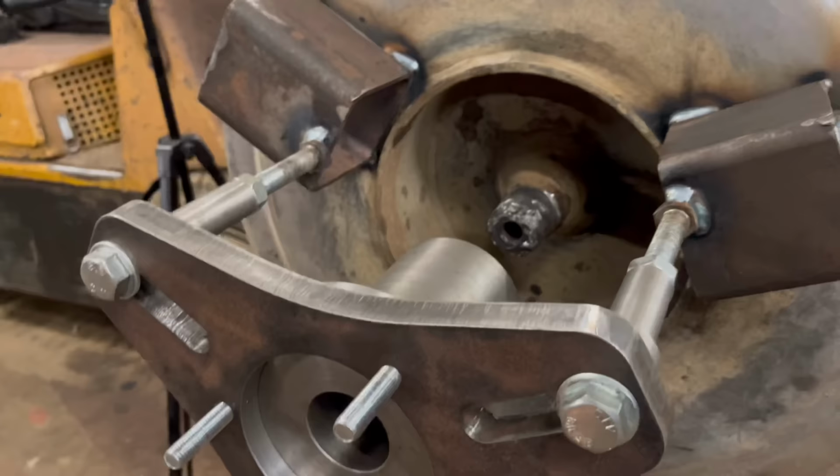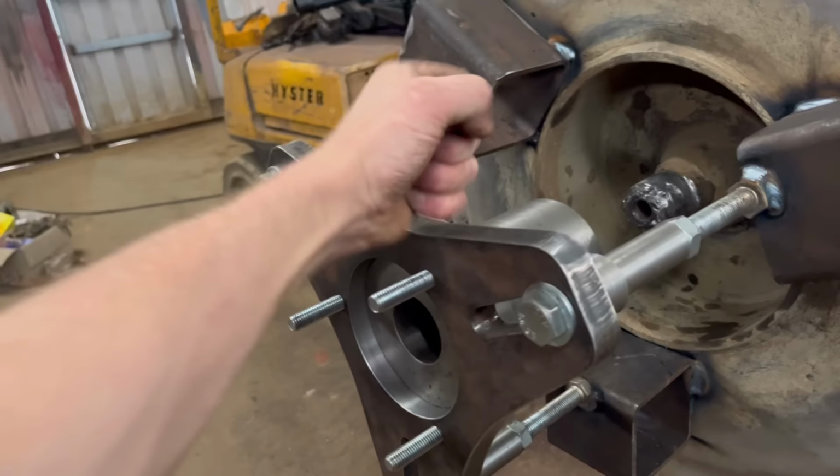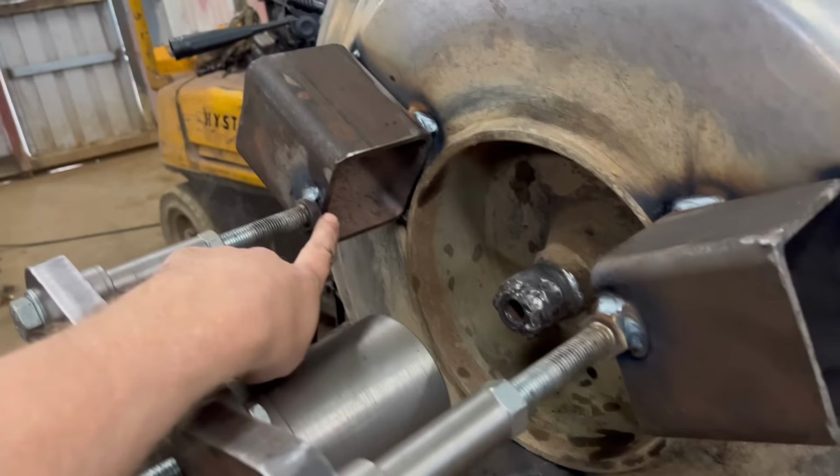Right, so that is welded on there now. I'm not quite sure whether it'll be rigid enough, because when you knock it like that, you can feel it ringing. So I might have to just put some more braces in from there onto there, I think. Because otherwise, I think it'll chatter.